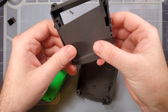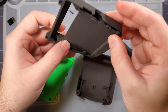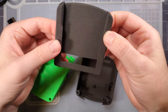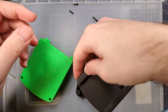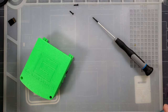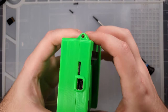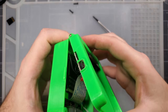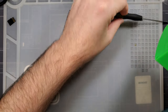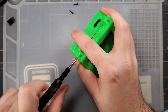So this part I got printed from JLCPCB, and I got it printed in nylon. I've had a much better experience with nylon, and it looks pretty good. So I'm going to get this torn down, and we're just going to do the old swap-a-rooney here. I just have to figure out the best way to disassemble this thing, because I have been in here like twice.